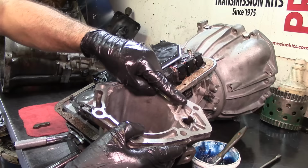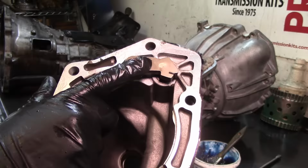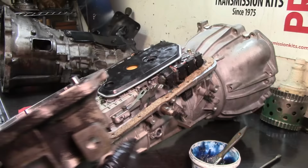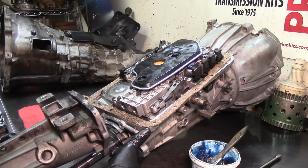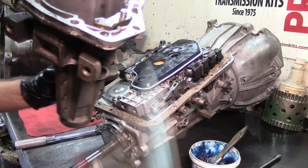So you put the pin on there, you put that spring, then you install the parking pole, and then you kind of put a little bit of pressure and slide it down. And then when you install it on the transmission itself, just guide your parking rod in through this hole. That's it, man.